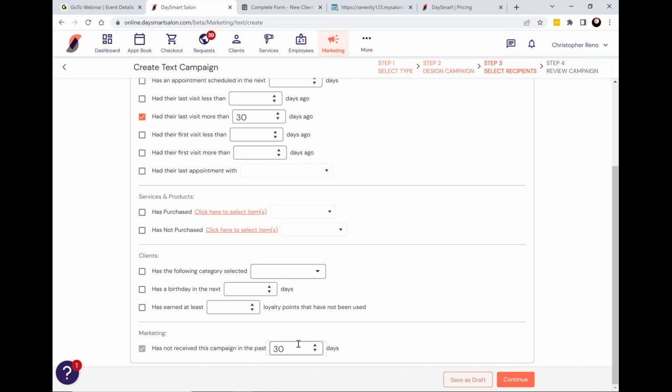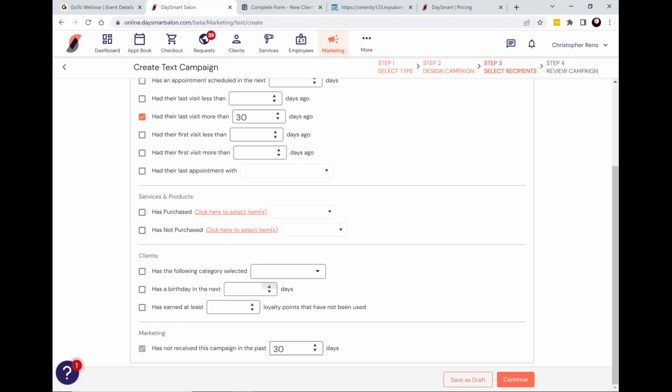So it's not going to spam them repeatedly every day, but it's also not just going to forget about them either. With it set at 30 days, basically, when this campaign runs, if it finds a particular client that meets the other two checkboxes, it will send that message out to them. Then it will wait 30 days and see if they still meet all these criteria. If they have not booked an appointment as a result, it will try again. If they already have something scheduled, it will not try again because it sees that they already have something booked.